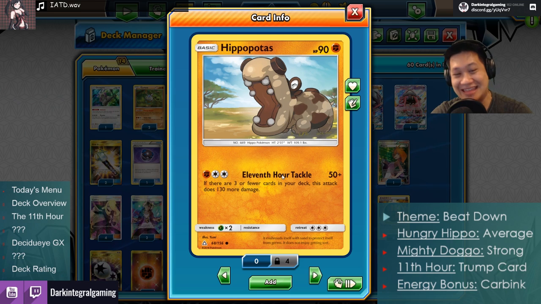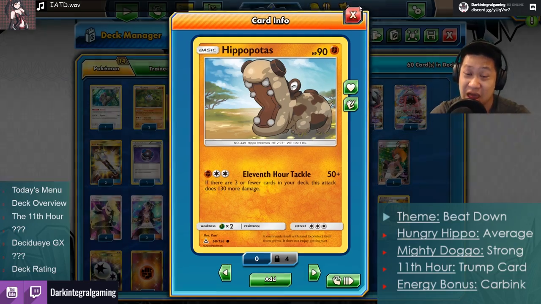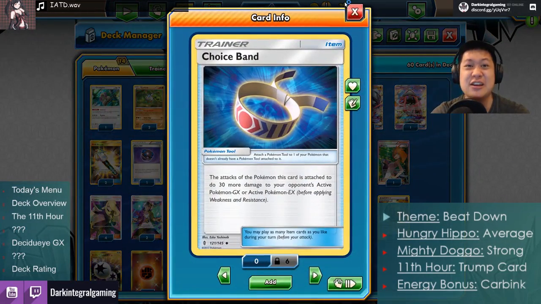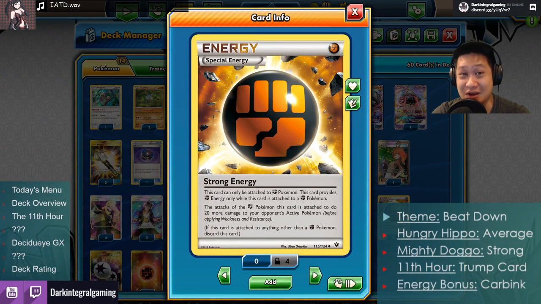Ooh, I love that name. One fighting energy, one double colorless, 50 base. Huh, it's not so bad, but when you have three or fewer cards in your deck, it does 180 total. With this Choice Band, that's 210. With this Strong Energy, that is 230.